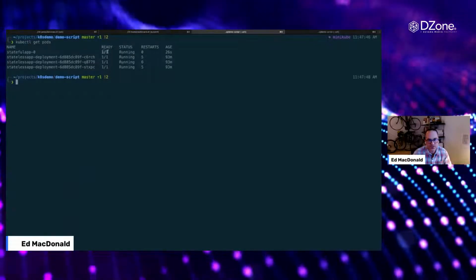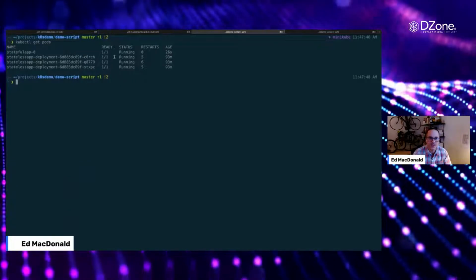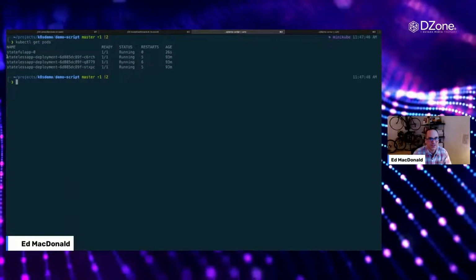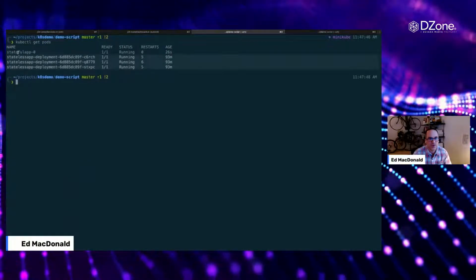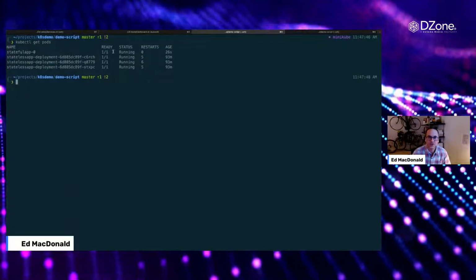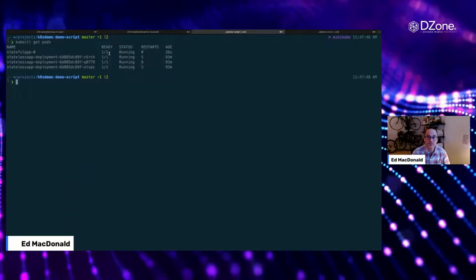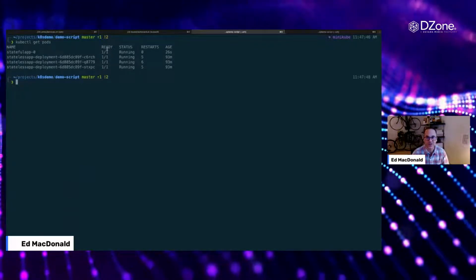So this 1 of 1 is not referring to pods. This is 1 of 1 container in the pod. But you can see that for the stateless app, for example, we have 3 pods, where the stateful app, we only have 1. Like I mentioned earlier, it is not uncommon at all for a pod to have multiple containers. It just happens that this is a very simple example, so all of our pods only have 1 container.